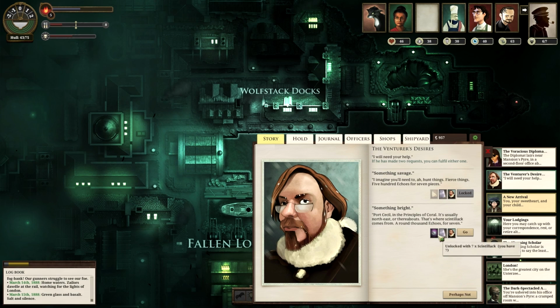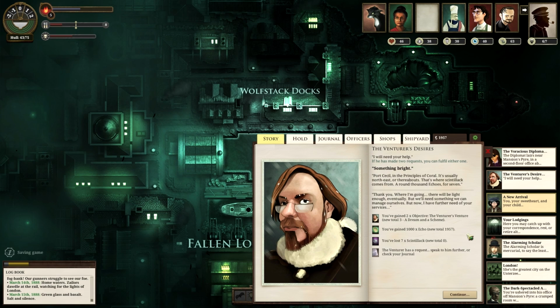The Venturer's Desires. Let's go ahead and give him the Scintillac. Thank you. Where I'm going, there will be light enough eventually, but we'll need something we can manage ourselves. But now I have further need of your services. And so we gain 2 objectives. The Venturer's Venture.